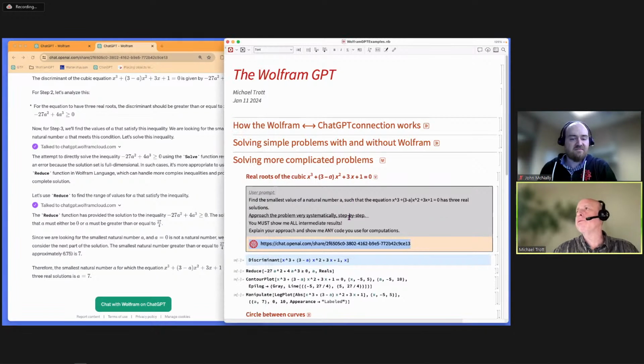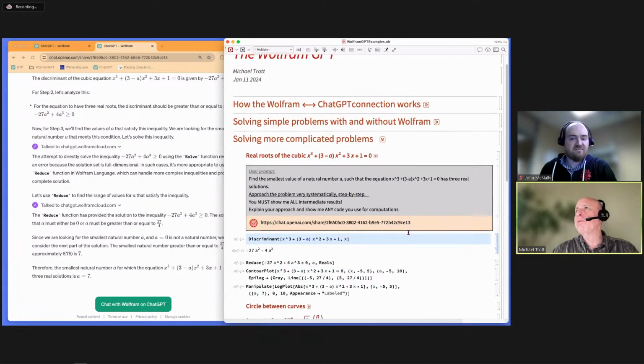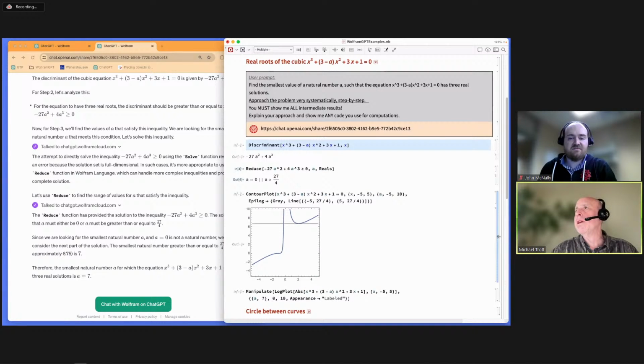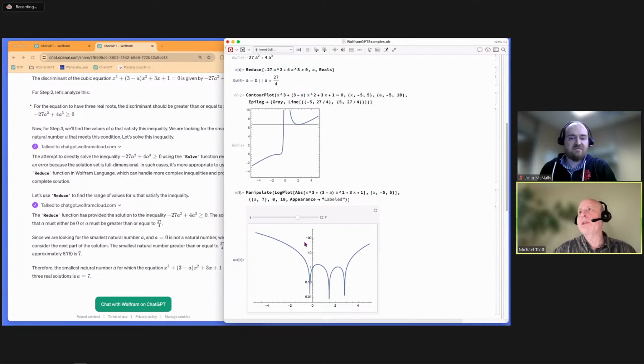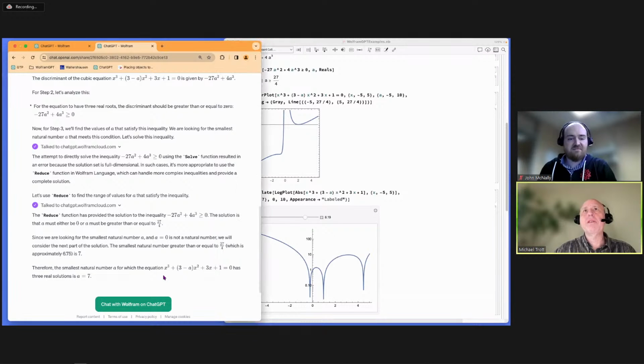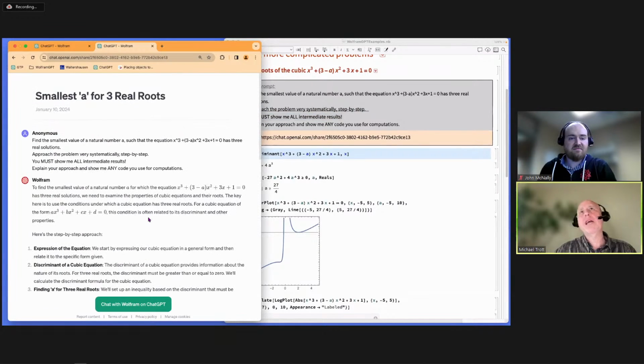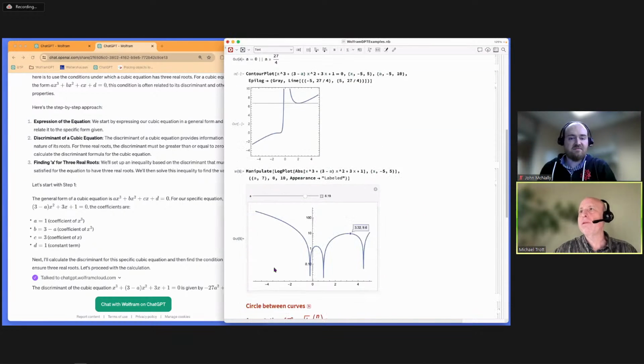And originally there was also an image here, but we can go to the notebook and look. So that's the discriminant. This is the call to Reduce, and to really believe that it's true, we make a contour plot of the zeros, and we see exactly here at 27/4, we start having in every slice 3 real roots. And then, of course, we could make it a Manipulate where we really see 3 real roots in a log plot as deep dips. So that's, I think, a nice, simple example where telling it to approach it systematically, step by step, show me intermediate results, really makes it very nice to follow and has a higher chance to come up by the end of the day with the correct result.